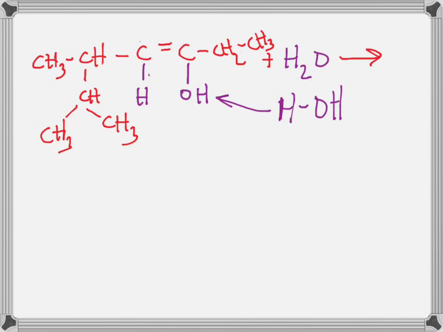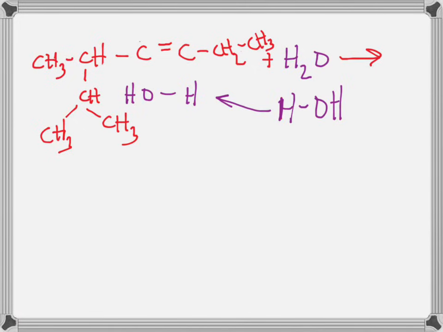Notice this has a carbon-carbon double bond, so it looks kind of like an alkene, but it also has an OH group, so it also has an alcohol look to it. So it's basically an alcohol and an alkene. Now, we could have put that on in the opposite direction, meaning I could have not ended up with a hydroxyl group on the one carbon, but put it on the other carbon. So we could have basically had this look.